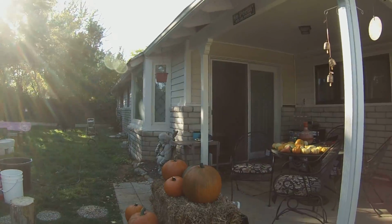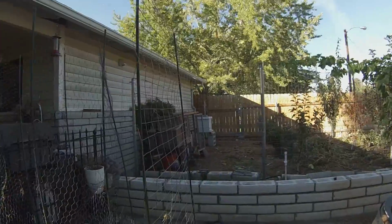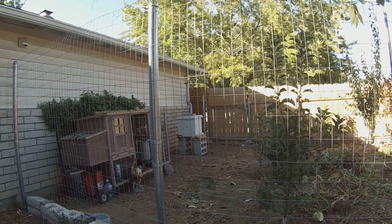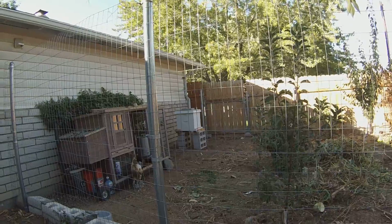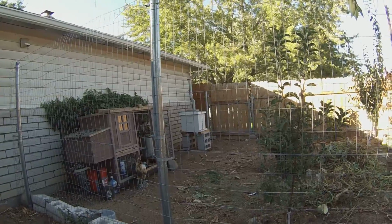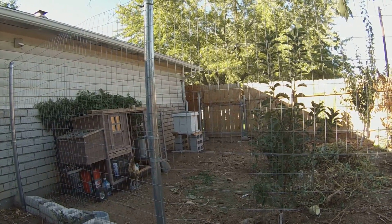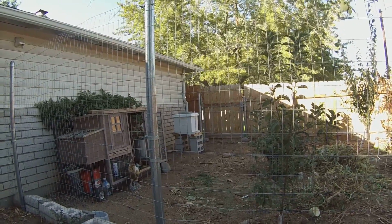So with that, I want to say, as always, well, actually one last thing I'll tell you guys about: the beehive. You can see I've moved the beehive over to the corner for the winter, trying to keep some moisture off of it and block the wind. The wind blows from east to west, and this is the west side of the house, so the wind blows over the top of the bees, and they're really sheltered for the winter. When I moved them, I went in and looked. They still haven't populated the bottom box, but the top box is 100% populated, so not bad for the year.